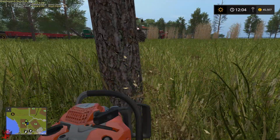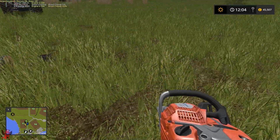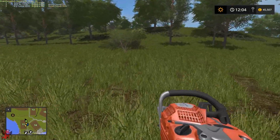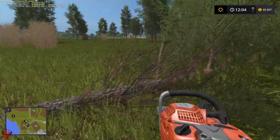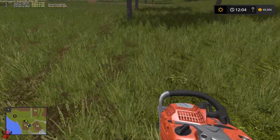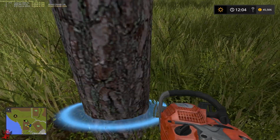Right, so I just need to clear a couple of trees here, just off the boundary line, because we've got one here, and this one over here has already been felled, and then we've got this one here that needs to go as well.